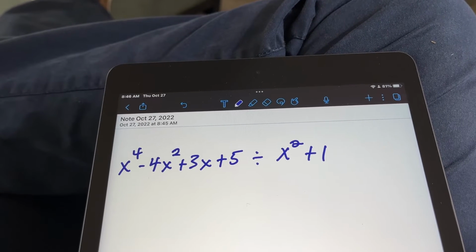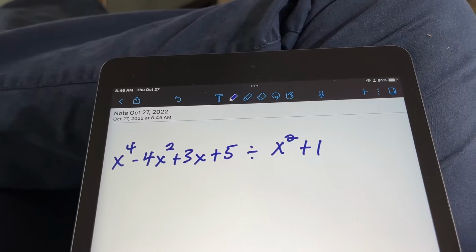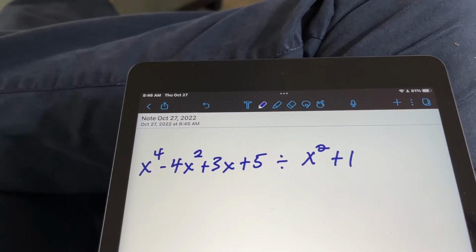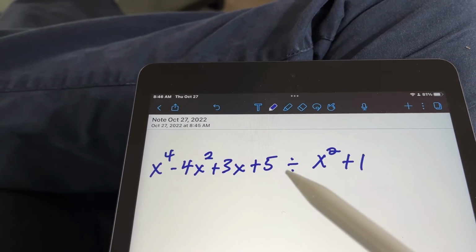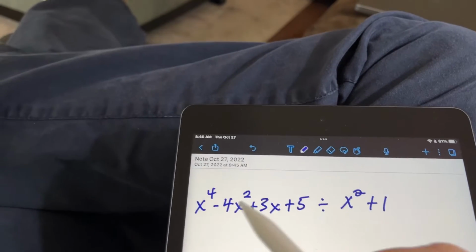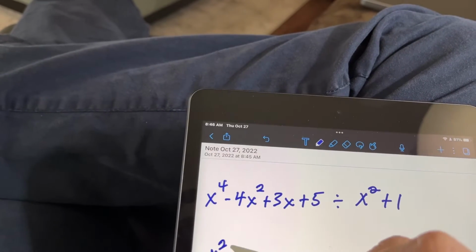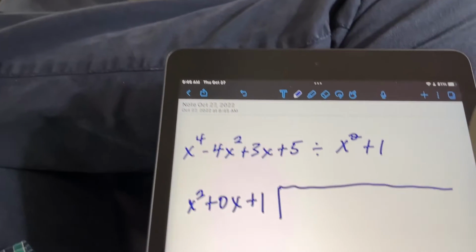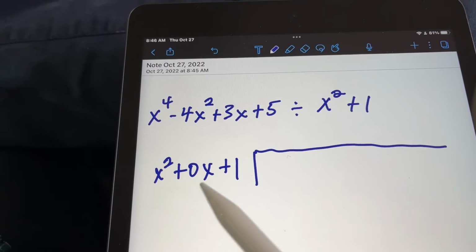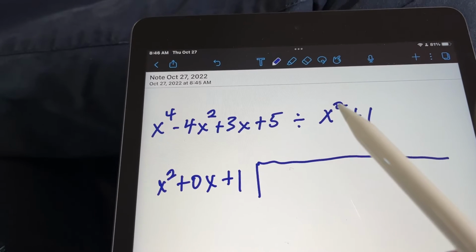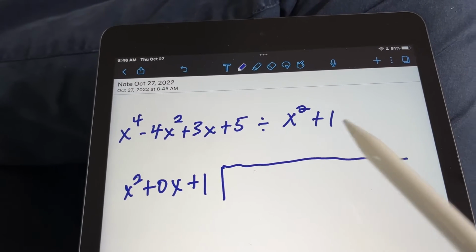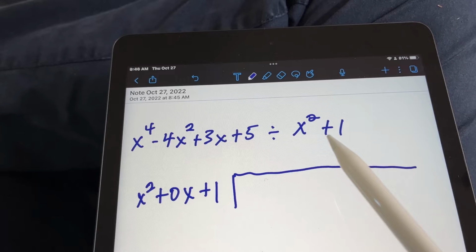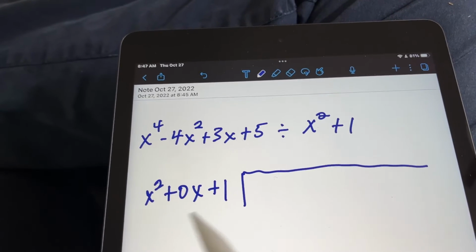All right, let's consider a long division, polynomial division problem like this. So notice, first of all, it's this polynomial divided by that polynomial. So I would set it up like this, and notice I'm going to use placeholders even in my divisor. So x squared plus 1 becomes x squared plus 0x plus 1, because if I have the degree of 2 here, I want to have every degree represented. So this is degree 2, and this is degree 0, so I need the 0x term there as a placeholder.